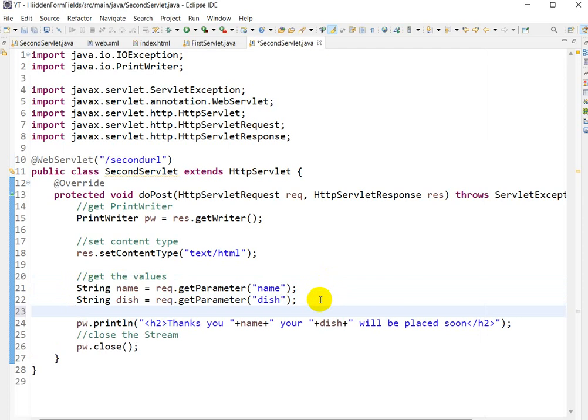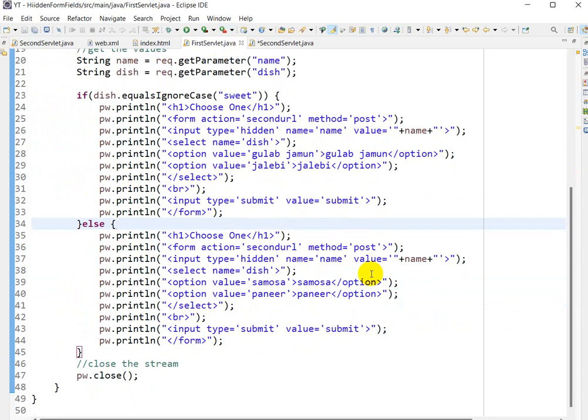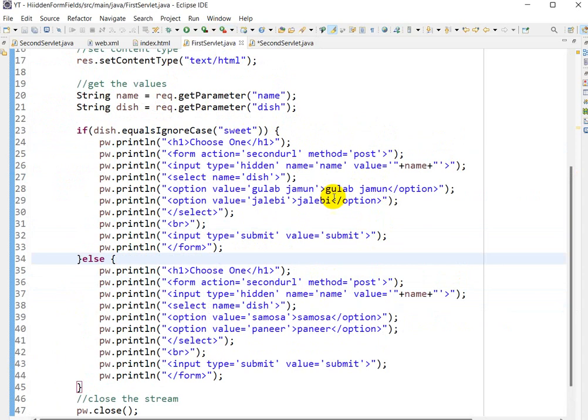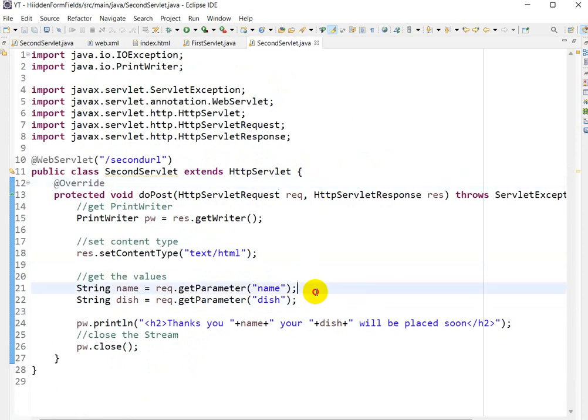Next one is dish, String dish equal to request.getParameter. Whatever we have chosen here, samosa or paneer, or if it is sweet then gulab jamun or jalebi, that will come here, and here we will print: thank you, name, your dish will be placed soon.